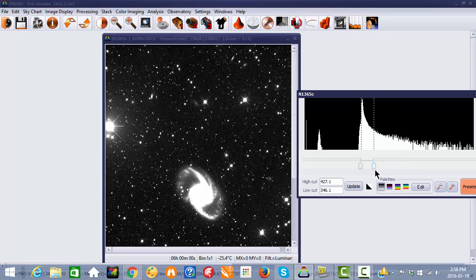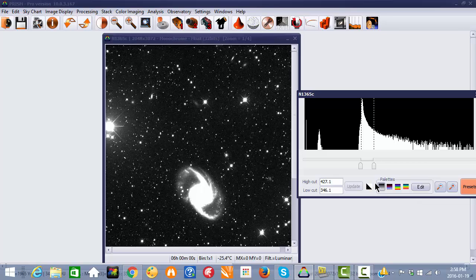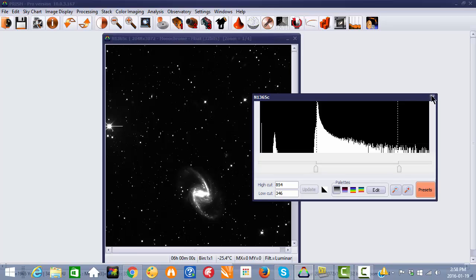By the way, one of the things that's very helpful to really see how faint things are is just to flip the reverse image on, and then you'll often see a better view that shows you the highlights of the small stars and fainter stars that are visible there. So let's get rid of that.